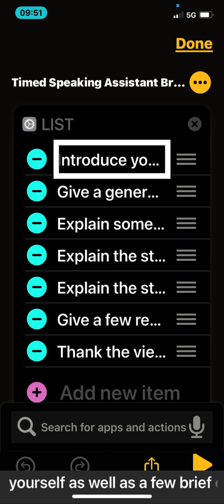This is an example of one of the text lines that I have typed. So when the program starts, the first prompt will be to introduce myself, and that's fine. Now we'll go to the next line and hear what we will say next, after the loop or iteration is complete.